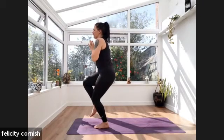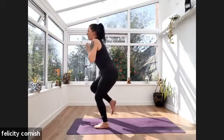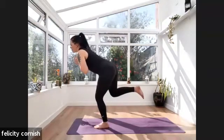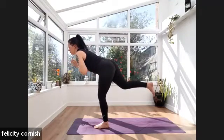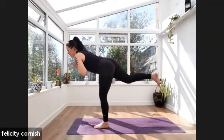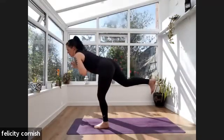Left leg is bent. Inhale. Exhale, send that right foot behind you. Start to find a focus here with your gaze, so something that preferably isn't moving. You can lift that right leg a little bit higher, turn the right pinky toes down, and then find a way that works here for you, what feels good.